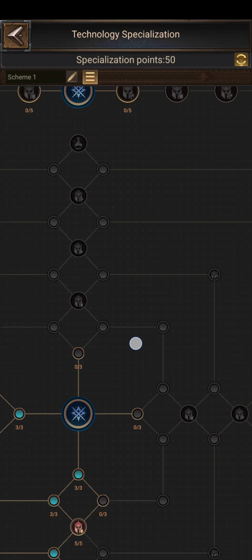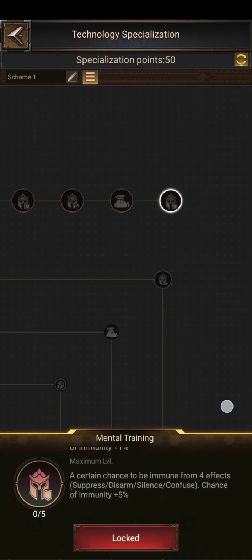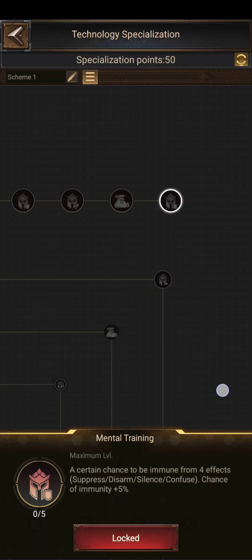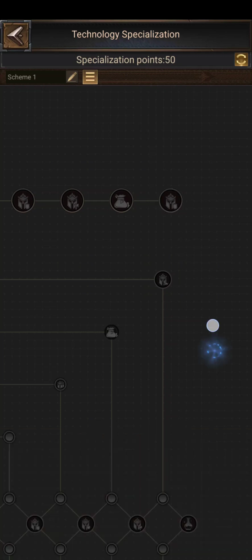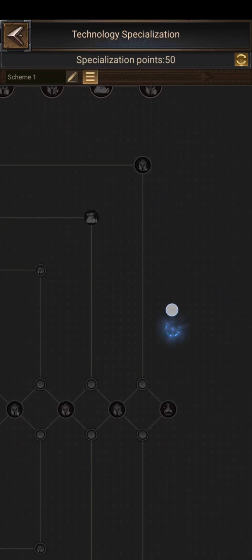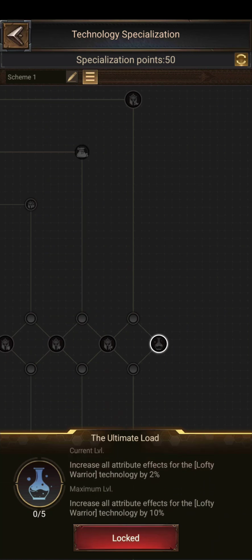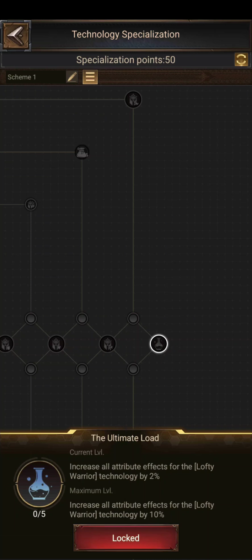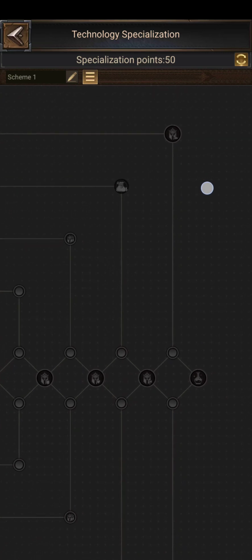125 is important because it unlocks this last skill here, which at the top is going to give me an additional 5% chance of immunity from these effects, but it's also going to give me enough spec points to be able to complete my 3rd arm of the spec tree, which boosts the effects of your tech by 10%, which has a pretty meaningful effect on your might and your HP and your resistance. So it's a pretty big level to get to.